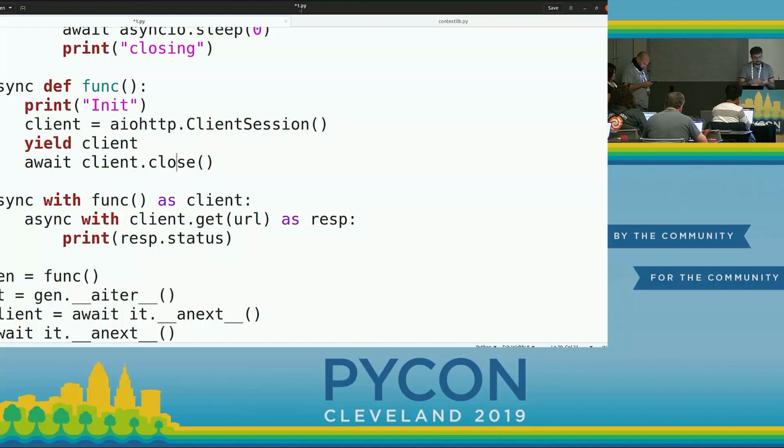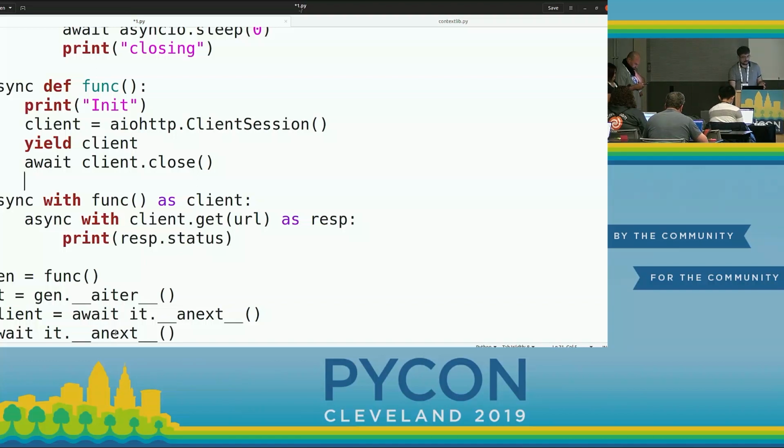Real code has a little more checks, for example, to make sure that our function has only one yield and finished after calling the second anext, but that's it.